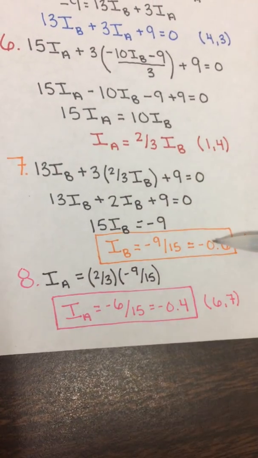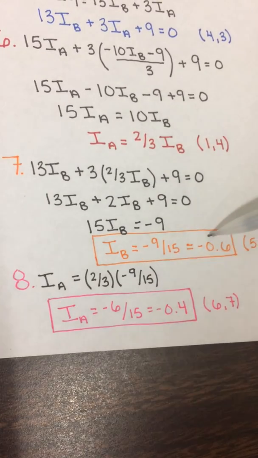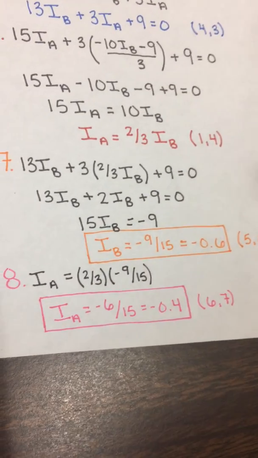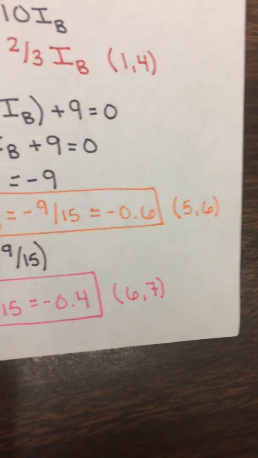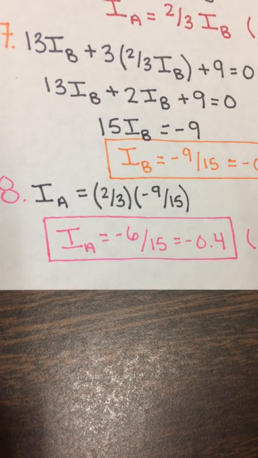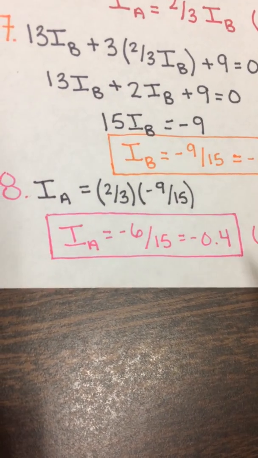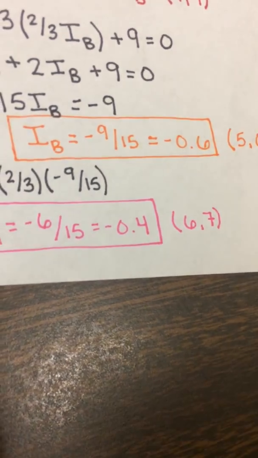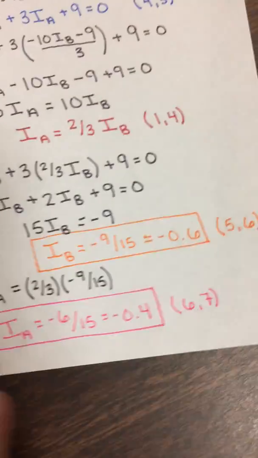From there, I just went ahead and combined those two equations. That took out variable A completely, and we were able to solve for current B, and we got that current B is 0.6 angstroms. And then from there, we went ahead and plugged in the 0.6 for our equation 6 and got that current A is 0.4 angstroms. So now we have what current B equals and what current A equals.